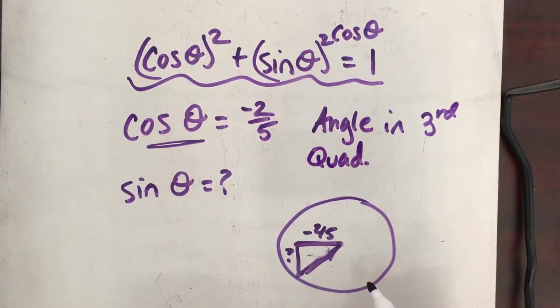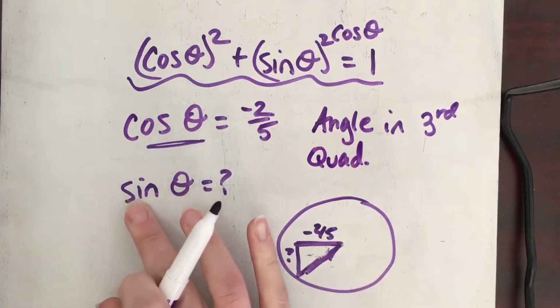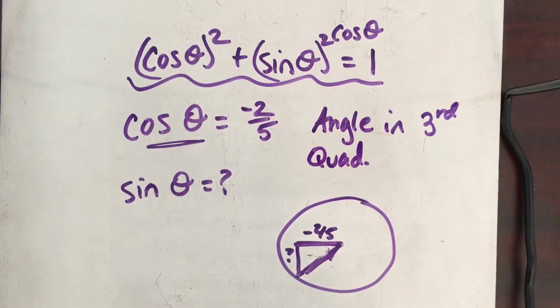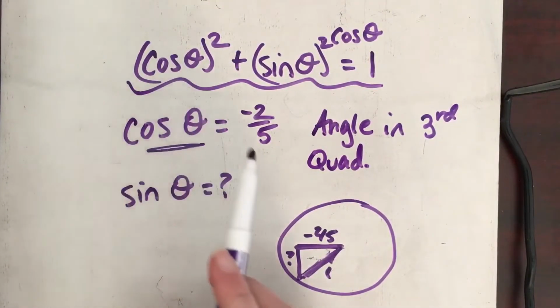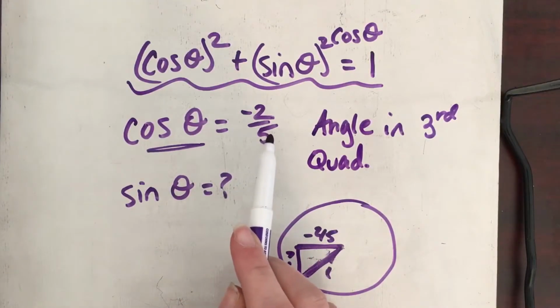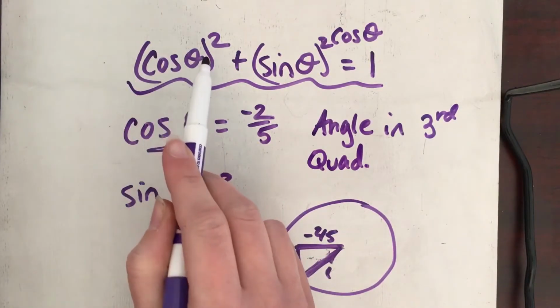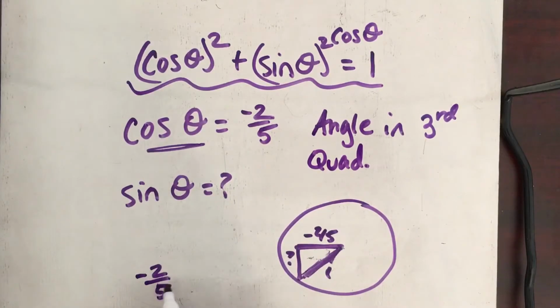We don't know what the angle is, and we really don't need to know what the angle is because I just want to know the other side length of my triangle. So just like I was saying in the previous part, the side lengths of our right triangle, this is given to us. This is the unknown. We know the hypotenuse is 1. So all we're going to do is plug in and find the missing side of the triangle using the Pythagorean identity. So in the cosine of theta spot, we are given that value is -2/5. So we're going to replace this entire part with -2/5. That's where cosine was, and that's going to be squared.